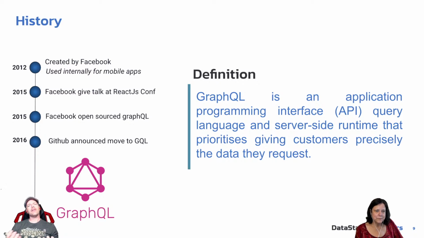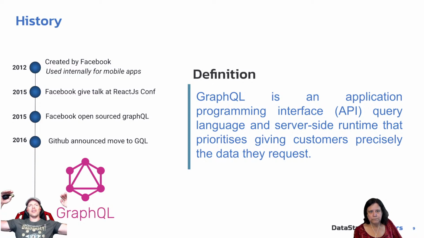And the reason why this is important for mobile apps, especially back in 2012, is just bandwidth. You don't have the same kind of bandwidth on a mobile device that you might have in a desktop app or a web app. So that was one of the reasons why Facebook created it: to optimize the mobile experience by significantly decreasing the amount of network bandwidth that was needed. So GraphQL has a lot of flexibility baked in.